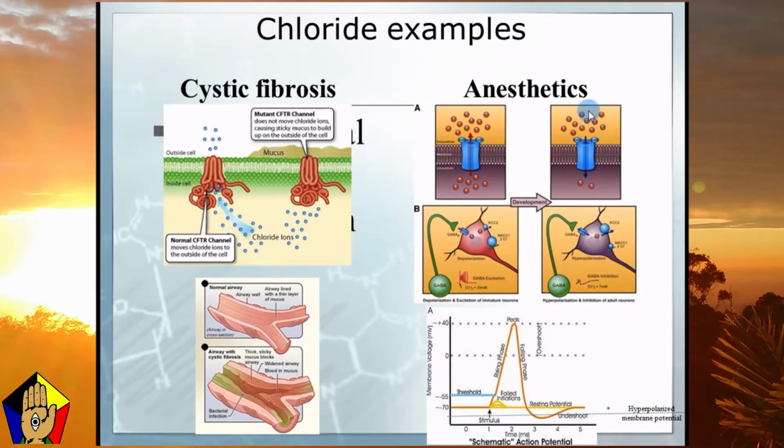Right? And then anesthetics. Anesthetics, like I said, one example is an opiate. So opiates get in, and what they do with that resting membrane is they bring it down here. So opiates will allow chloride to come in, and it takes that resting potential and decreases it. So what actually happens with opiates is they decrease pain sensation, not completely shut it off.